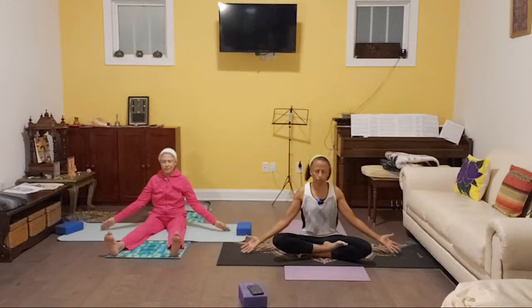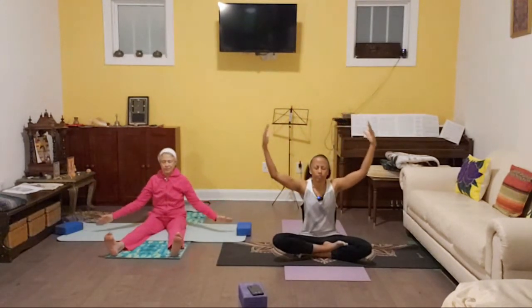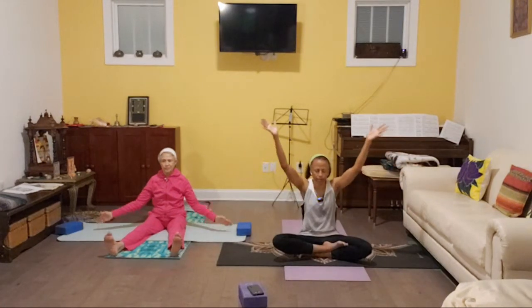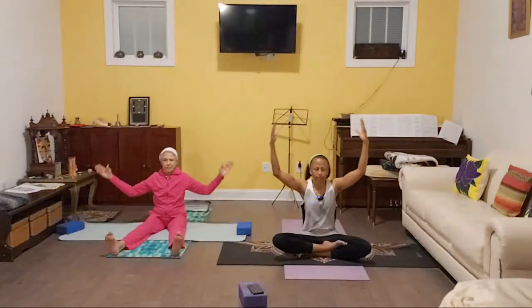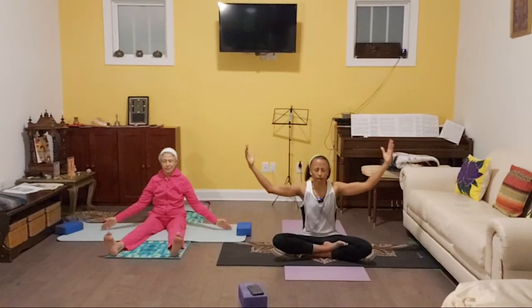Now we're breathing through our nose, inhaling through our nose as we lift up, and exhaling through our nose when we're ready to lower. Focus on moving with your breath. Breathing through your nose, filling your lungs completely on the inhale, and squeezing out all of the air on the exhale. As you inhale, allow your abdomen to expand. And as you exhale, your navel contracts toward your spine.